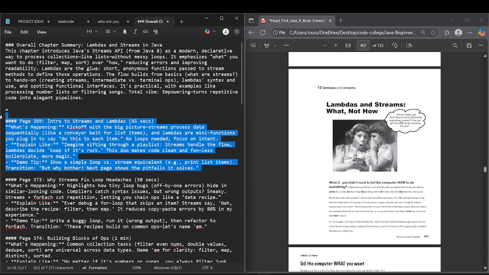No loops needed, focus on intent. Imagine sifting through a playlist: streams are the flow, lambdas decide to keep it if it's rock. So this duo makes it clean and fun.